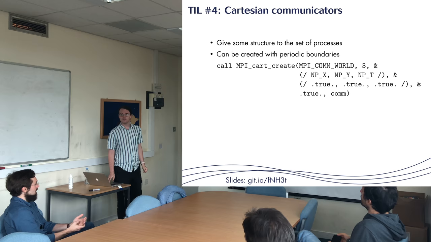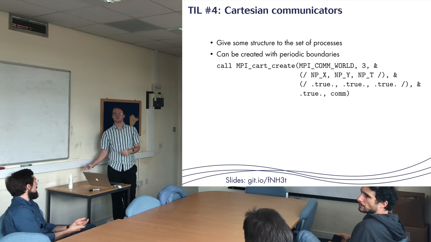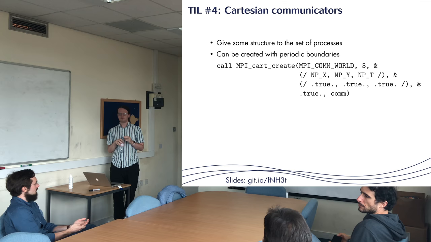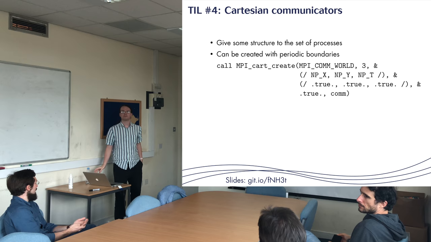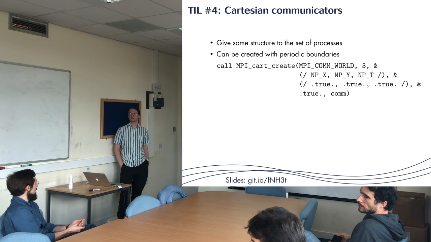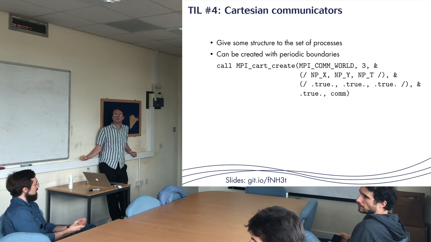Quick question. If you're also messing around with com world, it still doesn't help because I have no idea what indices I'm going to get out of this Cartesian communicator until it's too late, in a sense. If I wanted to optimize for the indices of com world, and make some optimal decisions on which processes take on which identities from there, I'm sort of scuppered by the fact that I can't control this. I can't do it the other way around.